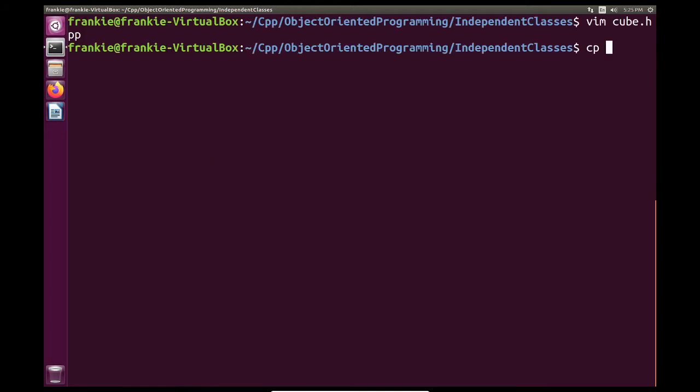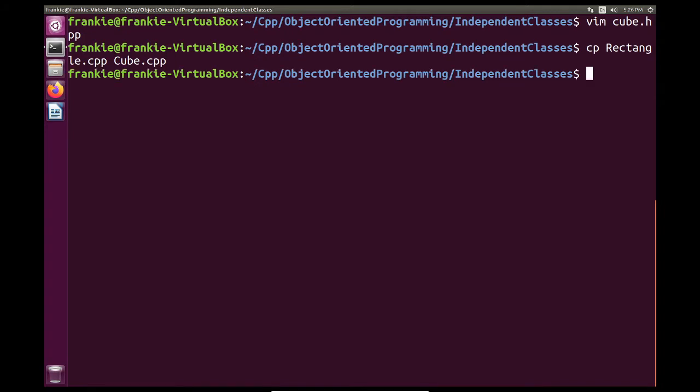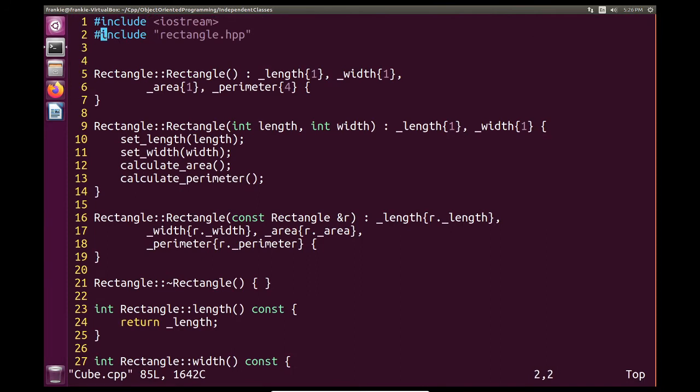So what I'll do is that I'll copy the implementation of rectangle as cube.cpp. Got to make sure that it's a capital C, not a lowercase c, to avoid some confusion. And here we are. So instead of including rectangle.cpp, we're going to be including cube. So now, because these are going to be part of the cube class, we need to show that each one of these methods are going to be, well, part of the cube class.